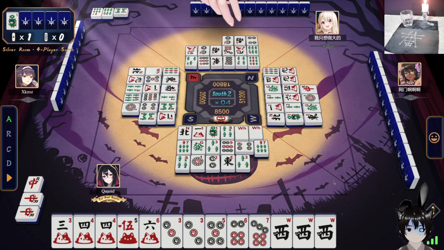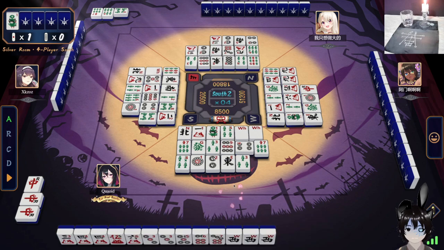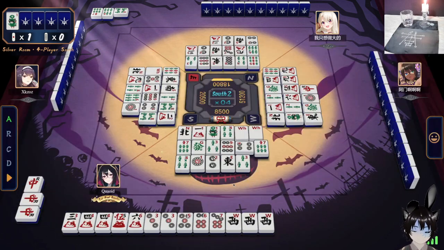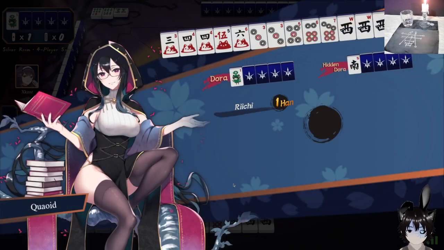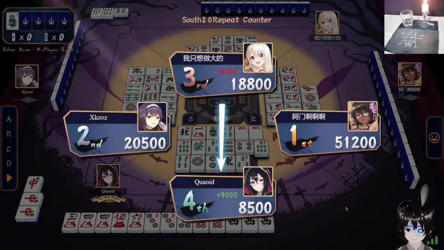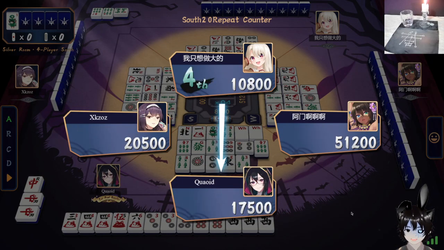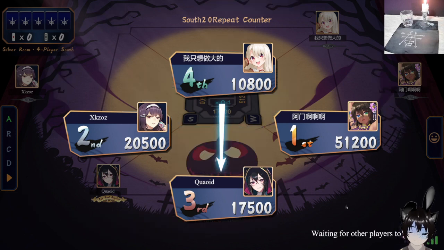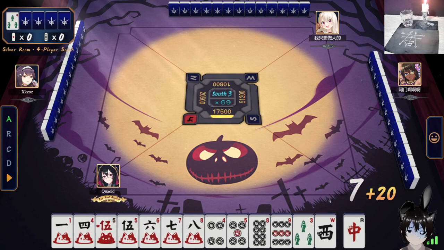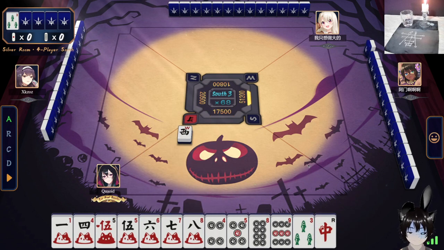Oh no. Ron. No. Perfect. It's the person I needed too. Ooh. That's the luck I needed. I ain't gonna emote or do anything crazy. We'll ditch this west tile though.